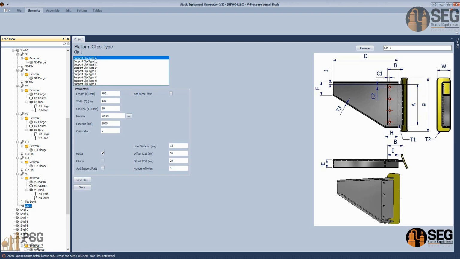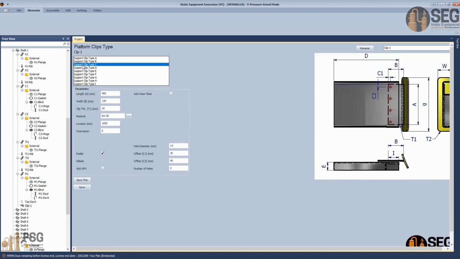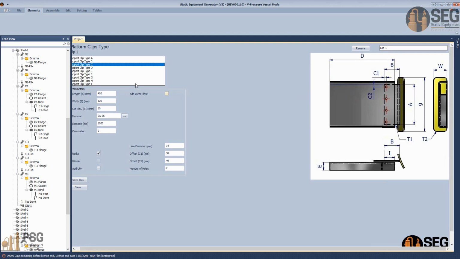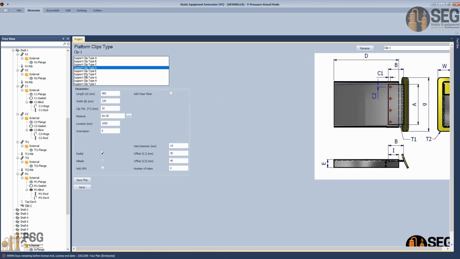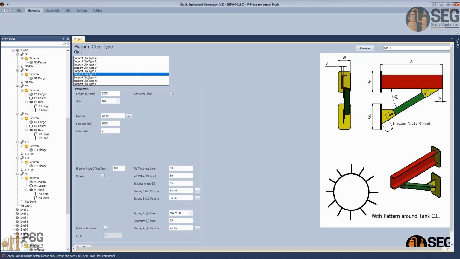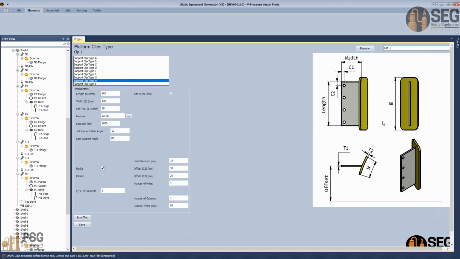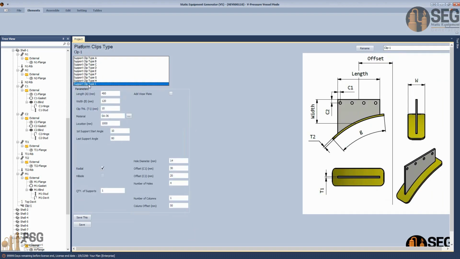One of them is the support clip type A, and here support clip type B, you have double supports with spacing, and here for the third type you have a cross section like a C created from formed plate, and here for type D, a single one. Okay, have a bracing like that, another stiffening clip like that. So you have many different configurations, so you can select the suitable type for your case and define it.